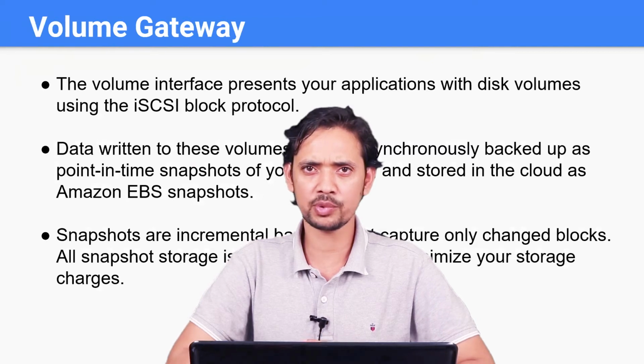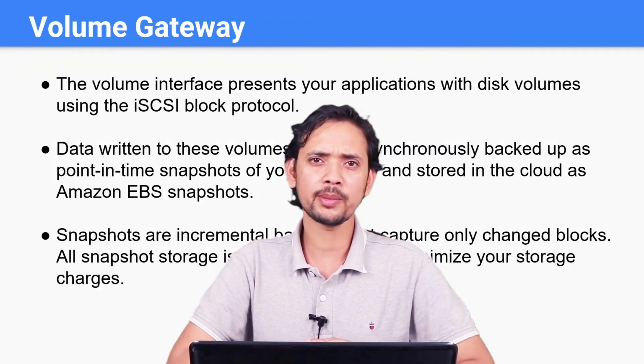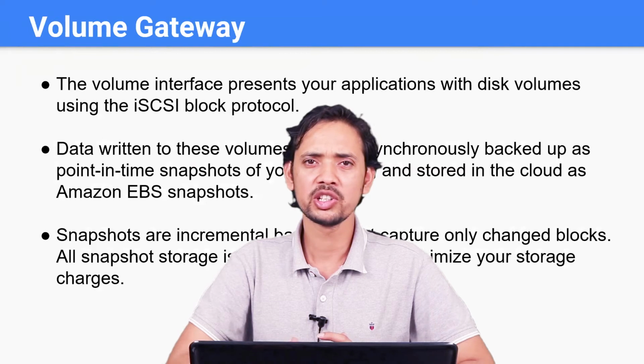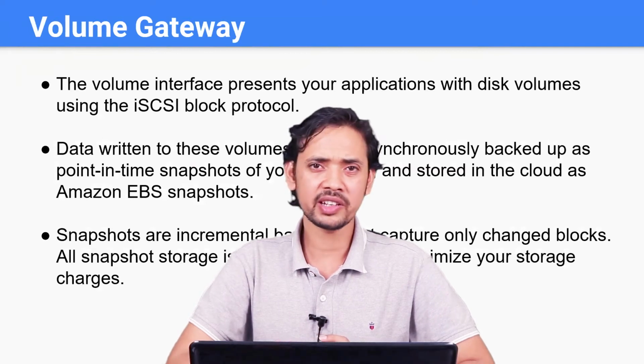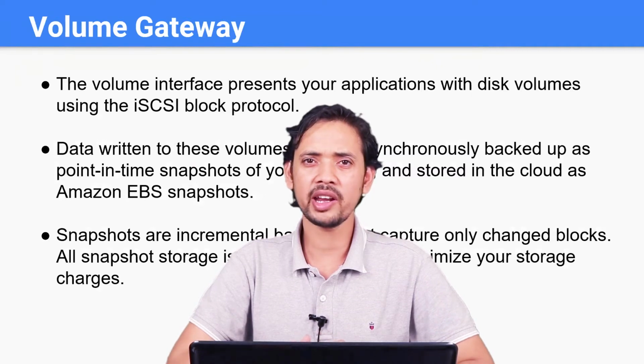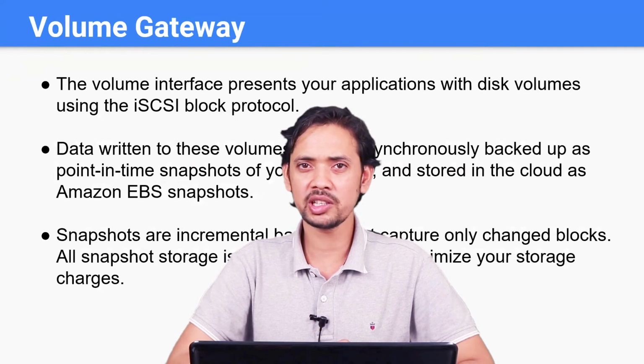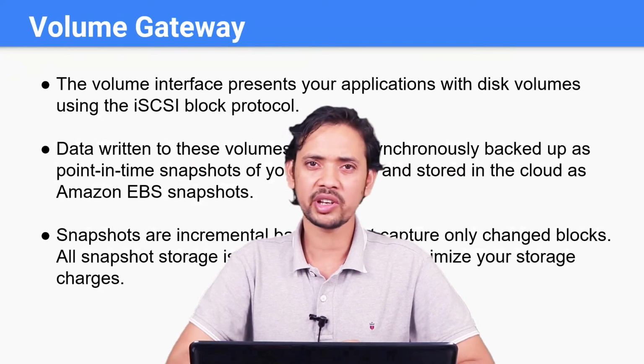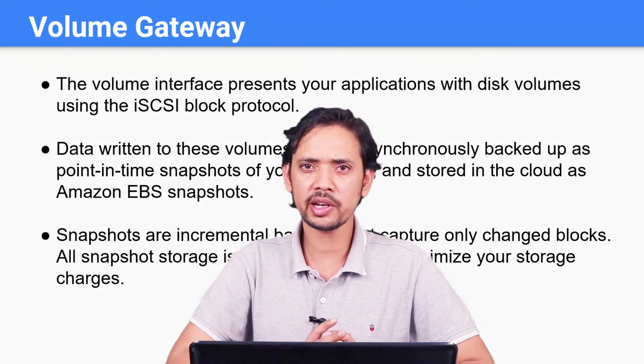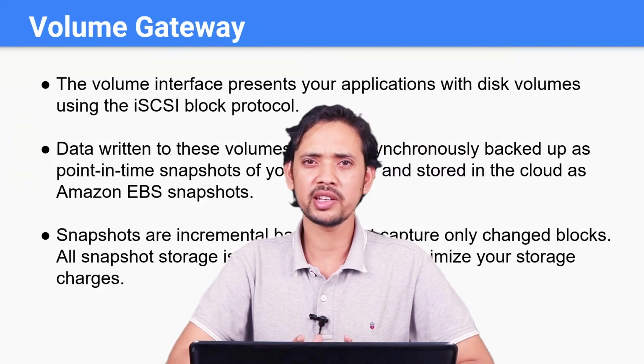On your AWS account, the snapshot of these volumes gets stored in form of EBS snapshot. Now as you understand that EBS snapshots are also ultimately stored in the S3 bucket. But again, as I mentioned, these EBS snapshots, though stored on S3 bucket, we won't have direct access to them using S3 APIs. We would be able to see them under our EBS snapshot, and then we can convert it into EBS volume, etc. But we won't be able to use them as an S3 object.